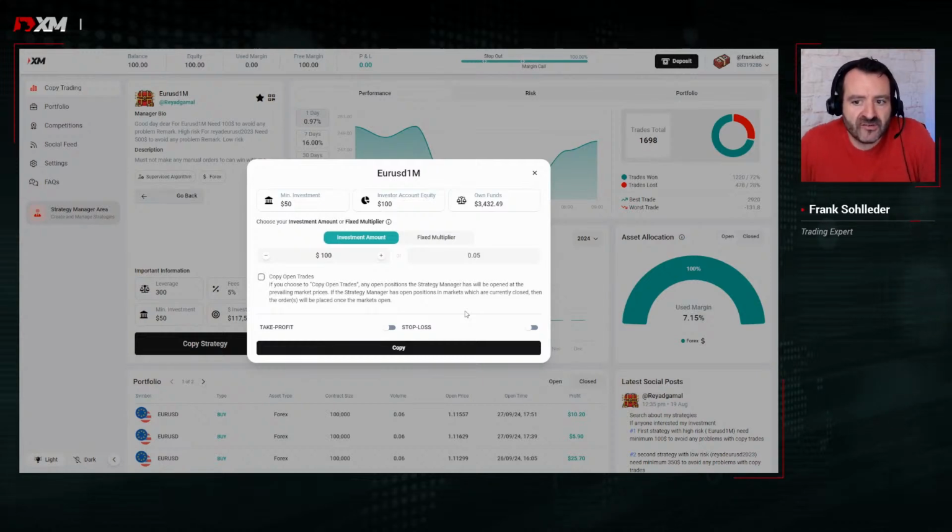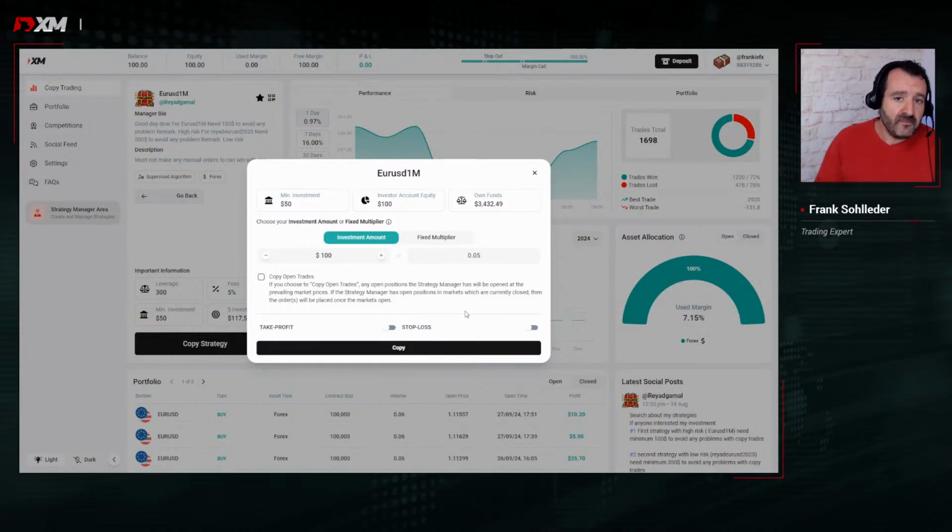This $100, yes, it's a risk now. This is a risk I have to take, right? And I'm sure about it. This is money which I believe can be away from me, with the intention that here Euro US dollar 1 minute, probably it's called a strategy. It's like he tries to get more out of it.